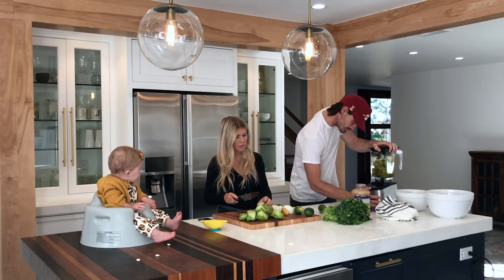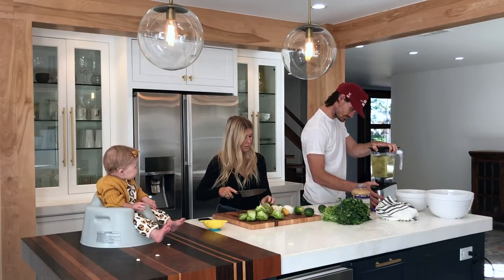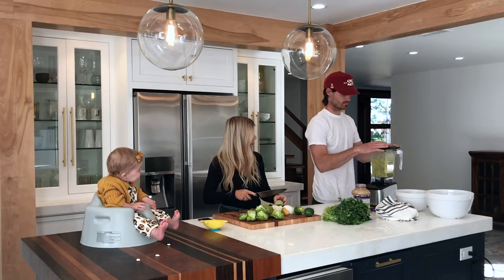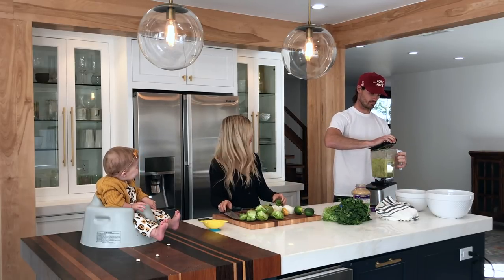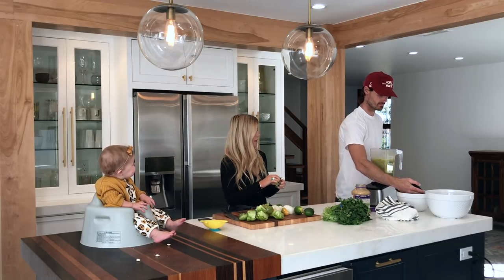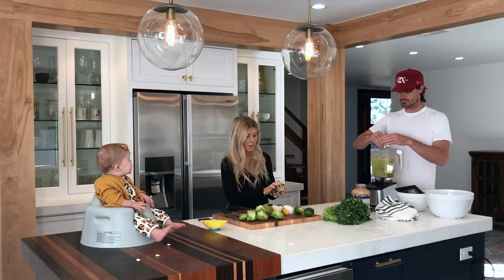Well, Jeff starts that. I'm gonna cut some lime. Just get it like a rough, just so we have room in the blender. And then you're gonna juice a few limes. Again, I'll have a better recipe on the site.